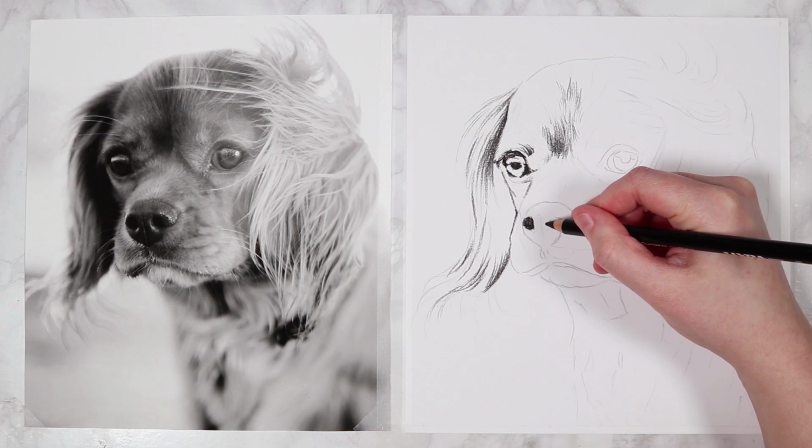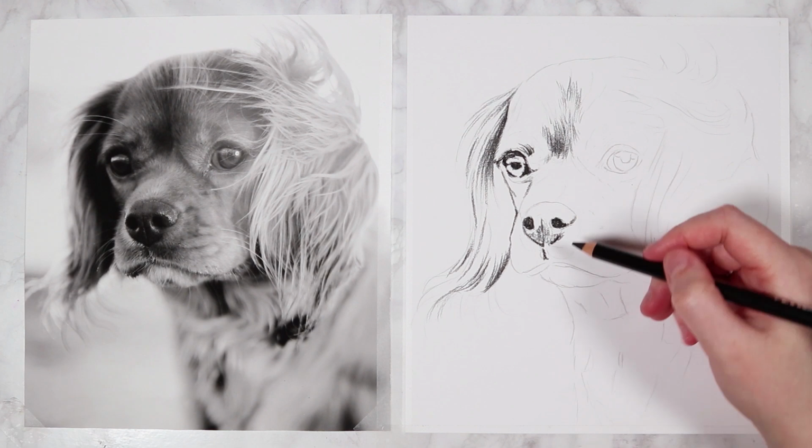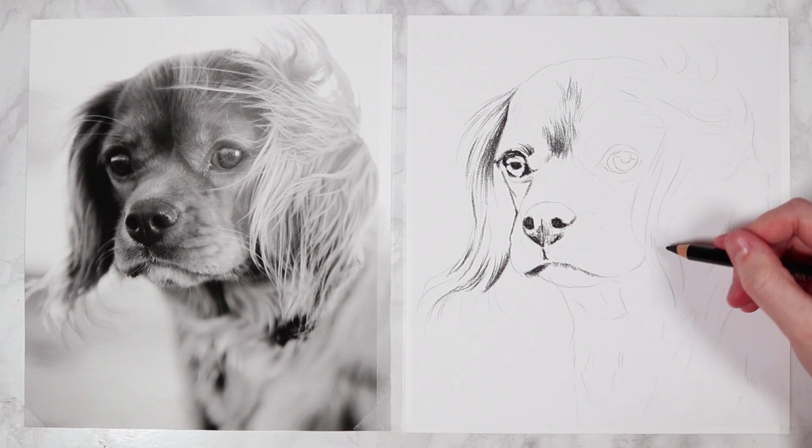I also fill in the nostrils and the darker parts of the nose. I don't fill in with this 2B pencil any part of the top of the nose, as that is a bit lighter. I also fill in the mouth as well.